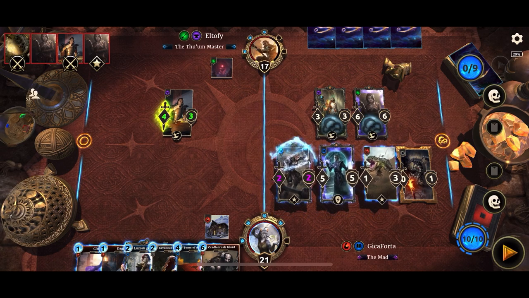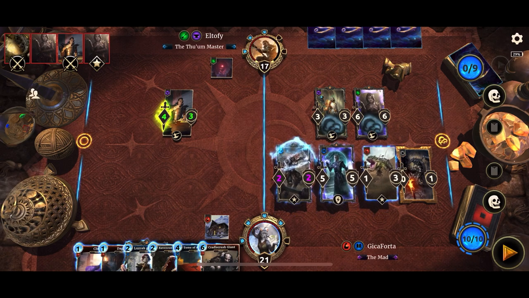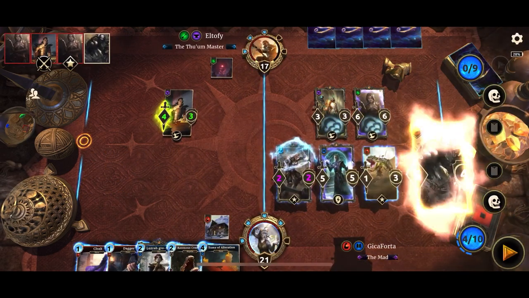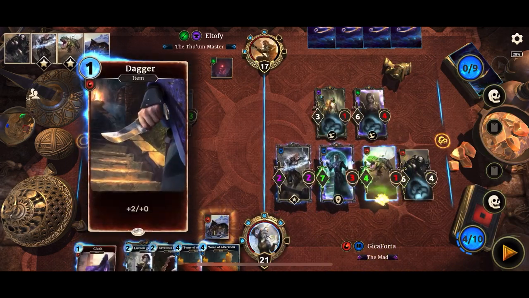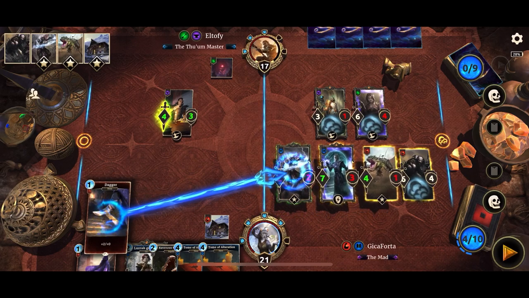Okay. What can we do here? Well, we have the Cradle Crush Giant. Now, we also have 10 Magicka. And you know what? I think we have lethal. If we calculate this correctly, everything will get buffed up, except for the Daggerfall Mage. That's how much damage it is.